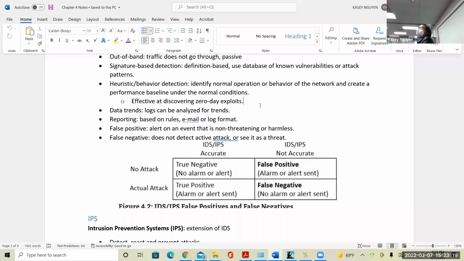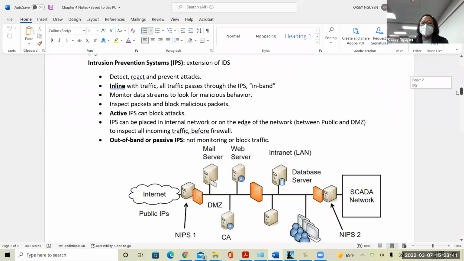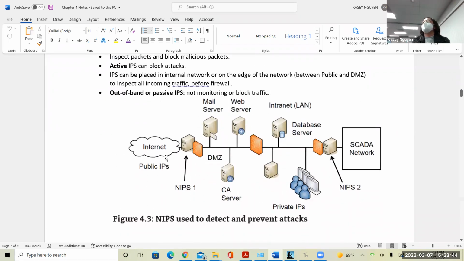Okay. And also you can test some of the things, you can identify some of the bugs in the issue, but this is why this field is a continuous wheel, right? You can never fix everything 100% because the design there is flawed. Okay. So here it gives you some false positive, false negative information. It also shows you a little bit, see how they put the NIDS here. That's a network intrusion prevention system. And then you've got to put it on the inside.